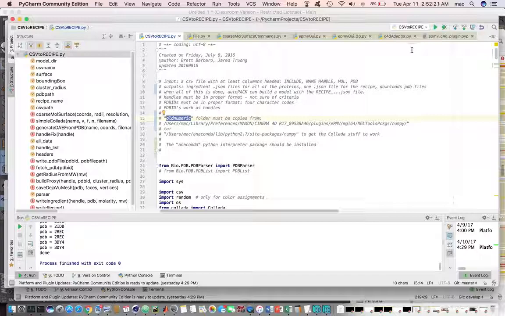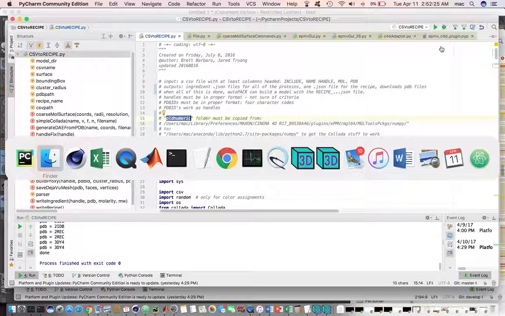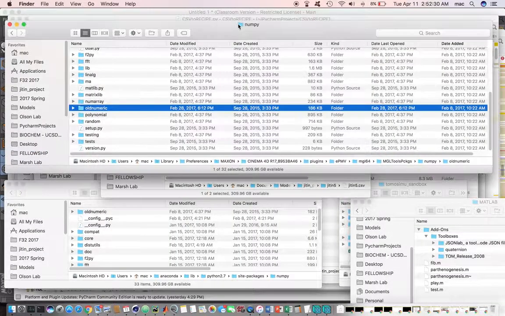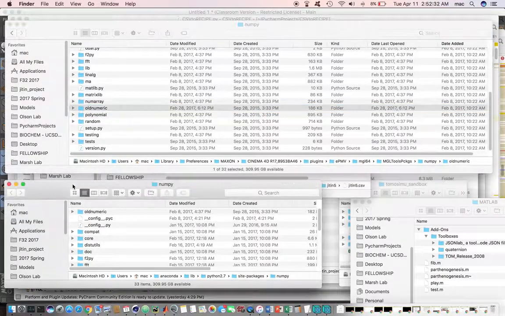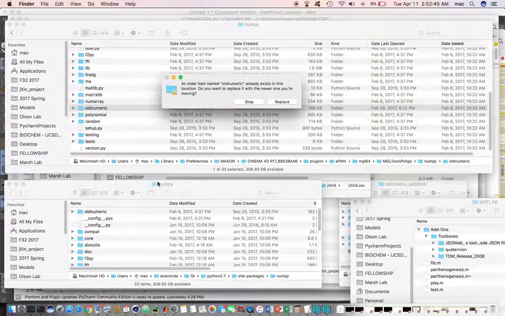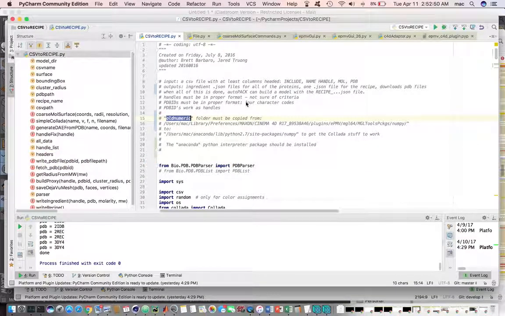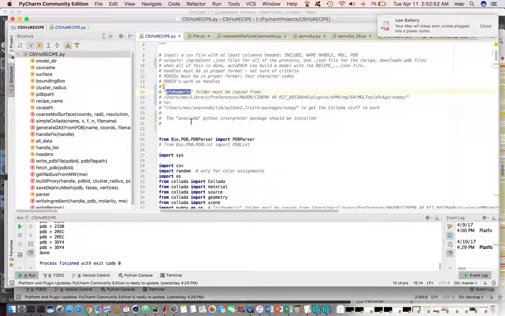This program runs under Anaconda, so it needs to be installed and you need to be using that as your interpreter. This is the NumPy folder, and this is MGL tools packages. And down here is the Anaconda library, Python 2.7, site packages, NumPy. So you just take this and drag it into there. I'm not going to actually copy it. And then you're ready to go.